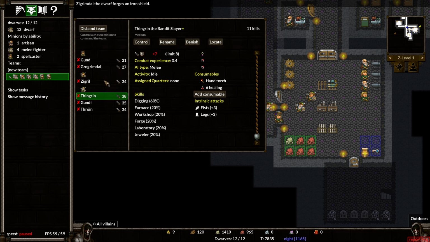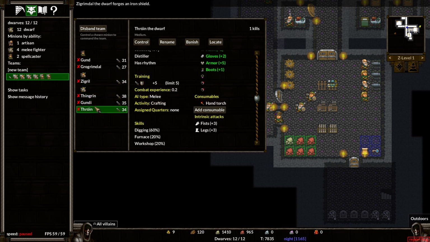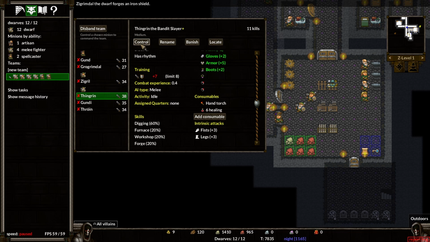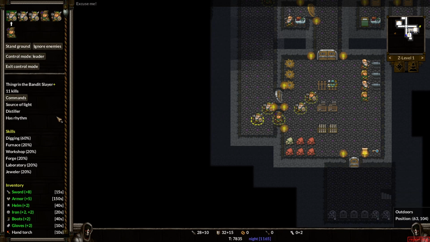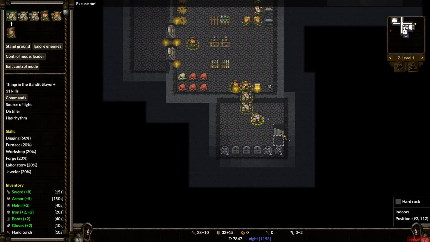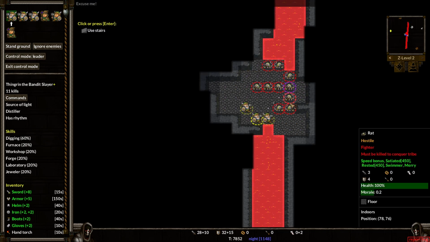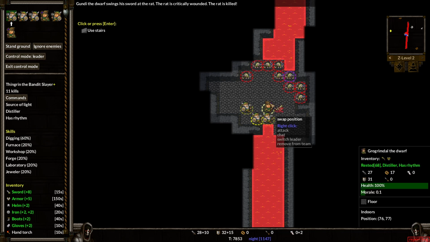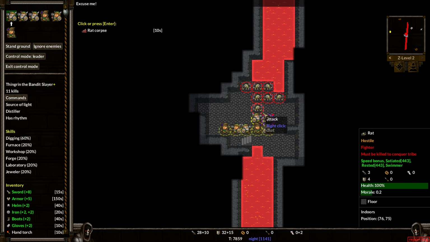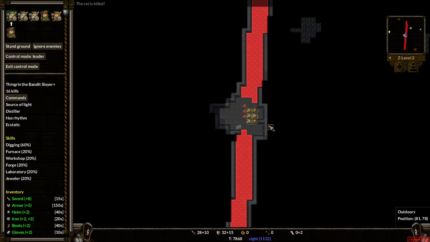Let's see. You are level 7. Okay. Who else is level 7? Did we just put one? Oh, we just put one. Okay. Continue controlling. I'm going first. All right, bunch of rats. They are not plagued, which is nice. Okay. That's a lot better than I thought it was going to be.